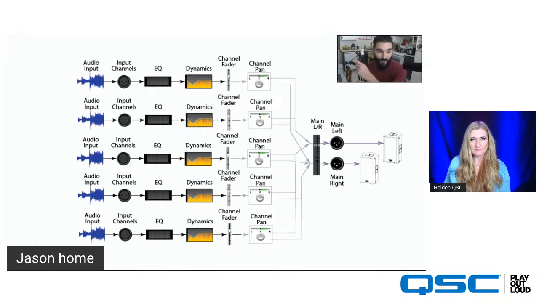Each channel that you have in your mix is going to have your source, your audio. It's going to enter the mixer through a physical connection. It's going to go into your preamp, and then it's going to pass through the EQ, your dynamics processing, and then it's going to go to your effects if you have effects, but I didn't include that here. It's going to go to your channel fader, which is where you're making your mix. Then you have your pan control, and after all that, the signal gets routed to your main fader and then sent out of your output. And as you can see, that same signal path happens for every single channel you have.